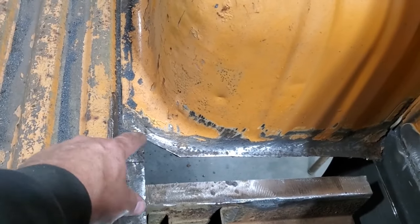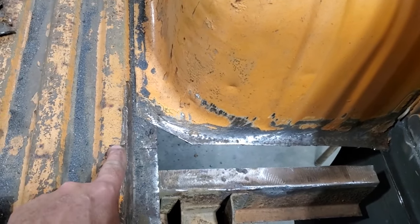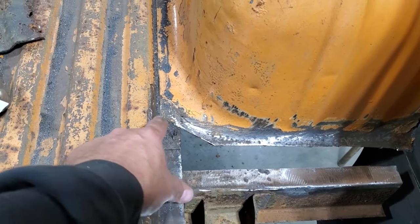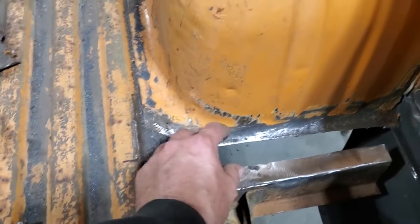I'm going to go up here now and make a piece first that'll come down. I marked where the panel ends, so I want it to come down about here. And I'll make a piece now and put it in here and have it come down here. And I'm going to make up a second piece to go along here.